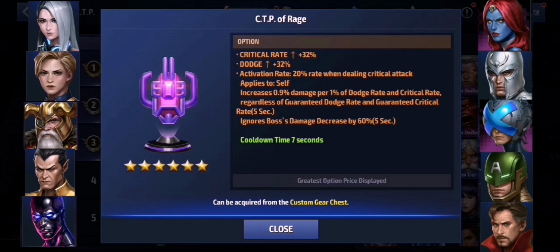And the other thing you will notice is that the characters that are doing very well with CTP of Rage are generally very difficult to play with a regular damage proc, like Odin, Lunar Snow, Magneto, and the most popular one is definitely Doctor Strange. I have tested them before, they are just very hard to play with a regular damage proc, but with a Rage it will be much easier.